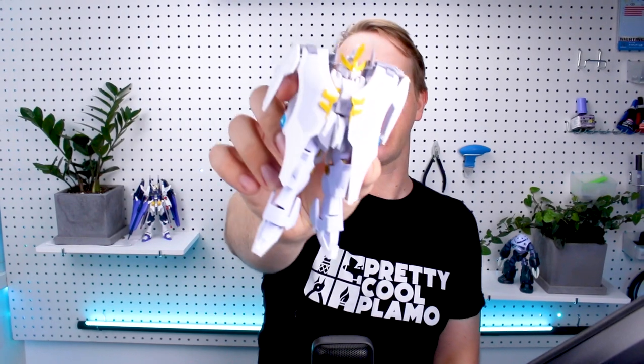Welcome back to another review of a Gundam HG Battle Log kit. Today we're taking a look at the Gundam Live Lance Heaven. When this series of kits was first announced, this was the one that really caught my eye the most because it was a cool, unique design — an interesting take on the Gundam Death Scythe Hell. A couple of the runners in this kit are labeled as Gundam Death Scythe Hell, so it's very likely we'll be getting a normal Gundam Death Scythe Hell HG kit in the future.